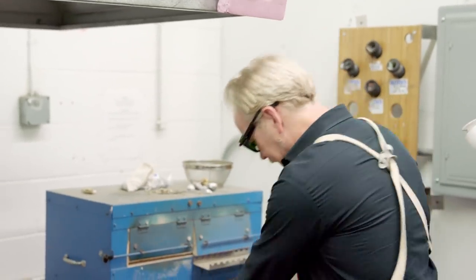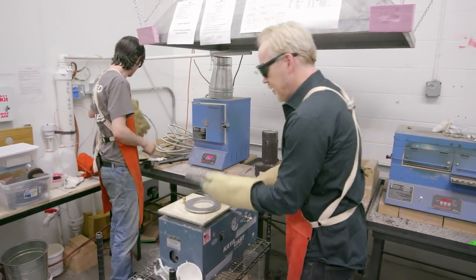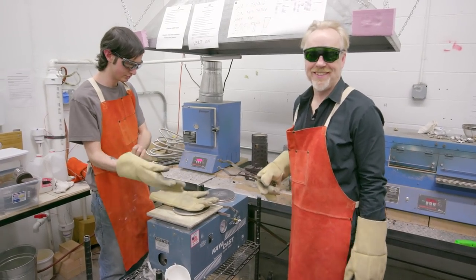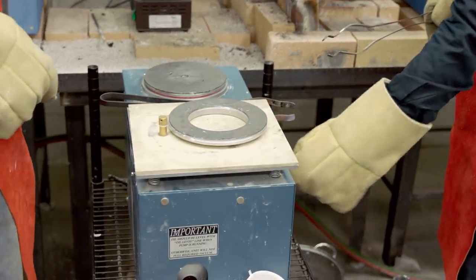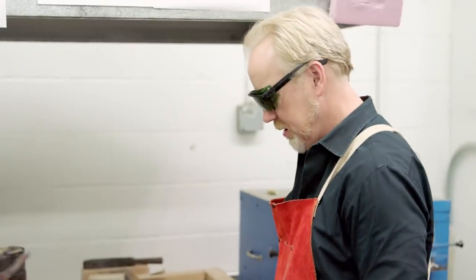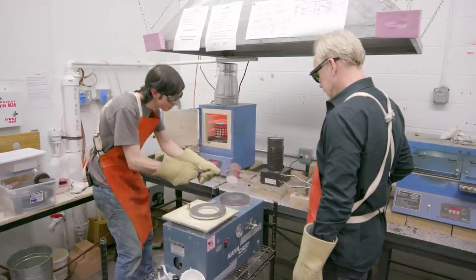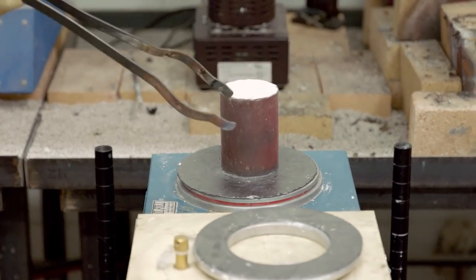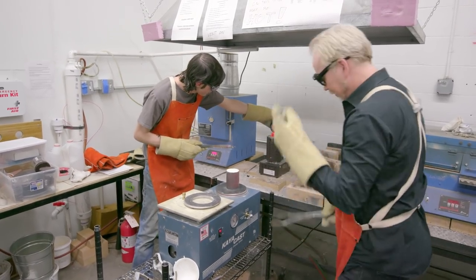We're going to put on the big gloves — we're pouring brass. Going to flip the switch for the vacuum. So now we're sucking a vacuum through the holdout and we're just going to grab this guy here and it will go right down on top. If you look at the gauge there — are we pulling a good vacuum? Yes, we are. 20 — it's working.